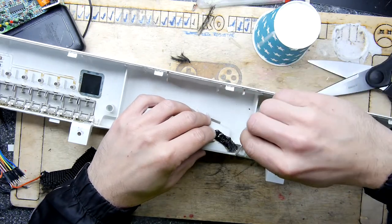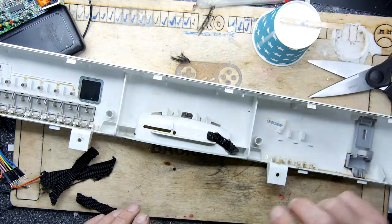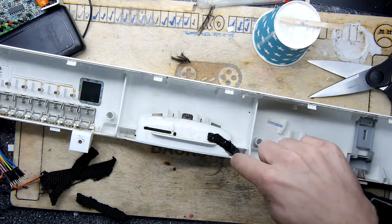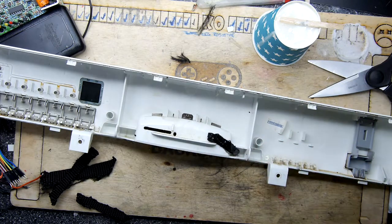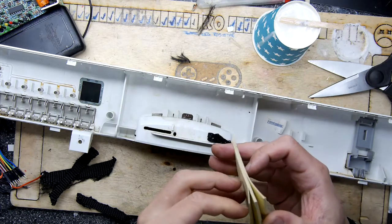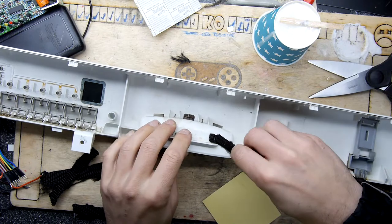This is almost too thick, this stuff, though. It's trying to straighten itself out. That's not really a problem. If you've got something lying around, I'm just sort of desperately looking. I should have prepared this, like a bit of foam or whatever you might have. Just wedge it in there. Come on, Andrew, find something. Okay, I've got a common thing here, a packet of post-it notes. I think that's going to do just fine. Scrunch up a post-it note. Get it in the hole.